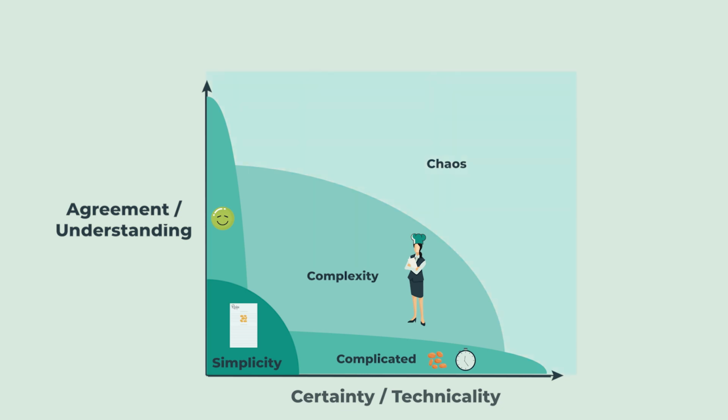Now, the chaos zone. Chaos is when it's not clear what to do or with whom. There are too many uncertain and unrealistic parameters. In this zone, we are driven by fear. We give up and don't go for it. It's a no-go zone. In the face of chaos, the leader must use directive management.